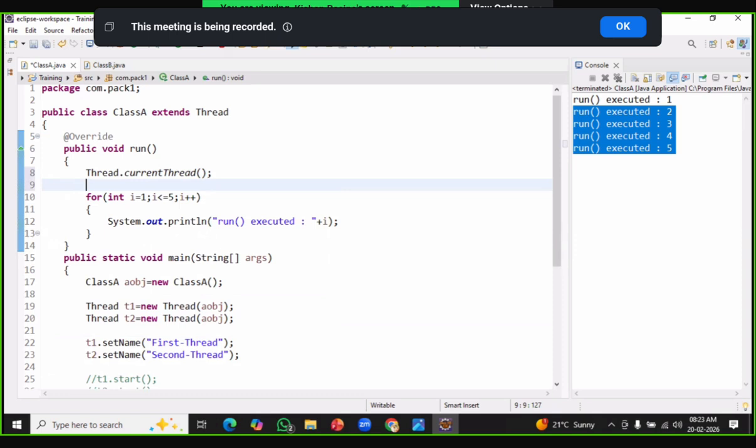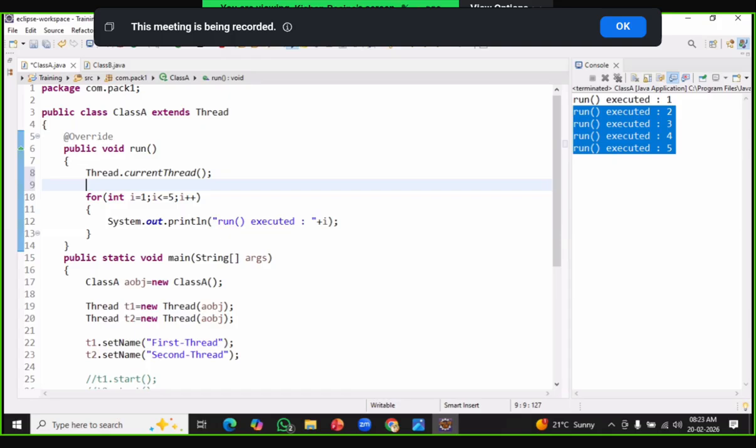Try to explain to me what is happening in line number 8. I'm not speaking about the implementation of that method. Just by looking at line number 8, what can you analyze? Now, again, you are speaking about the implementation. I'm not speaking about implementation. Just by looking at line number 8, what can you say?